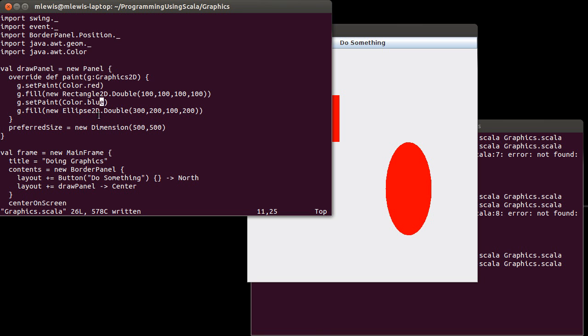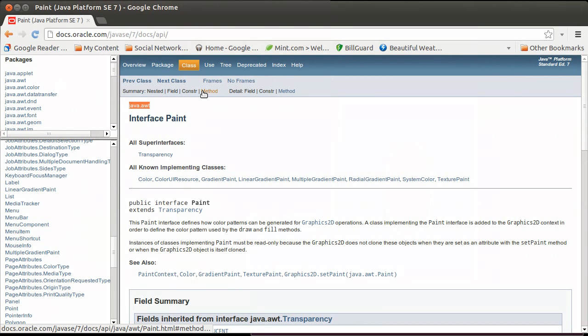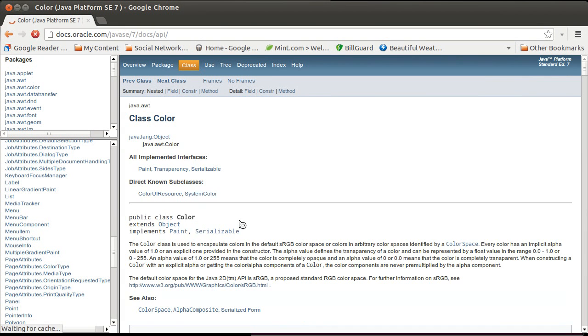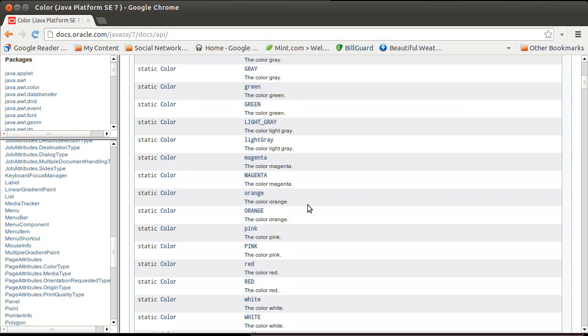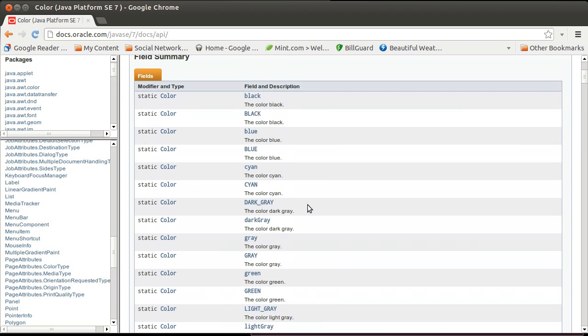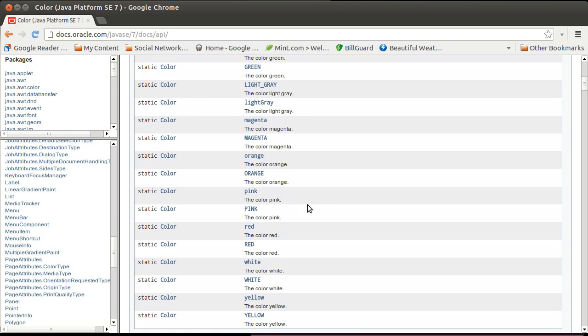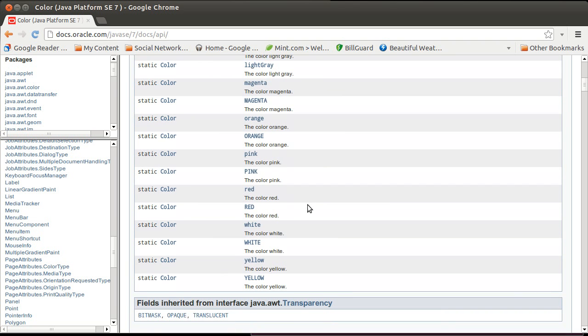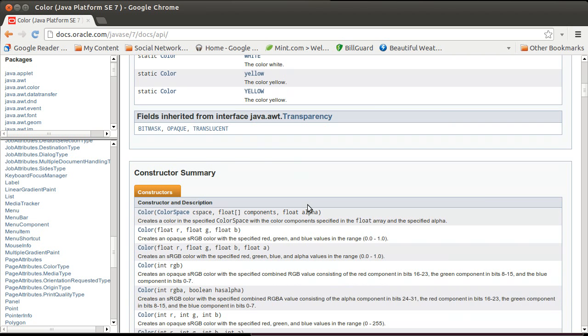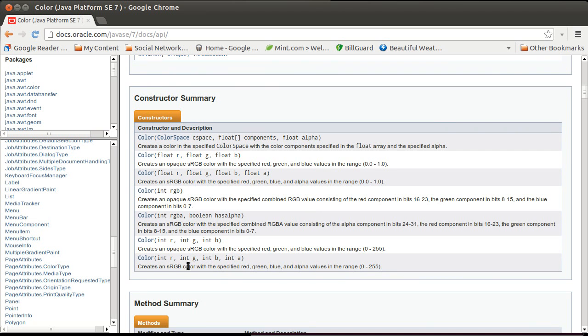In case you're wondering, what colors do I have access to? Turns out you can mix your own colors and make whatever you want, because when you create a Color type, you can give it red, green, and blue values, but as you can see here, there are quite a few that are predefined for you. Black, blue, cyan, a number of grays, green, magenta, orange, pink, red, and yellow. So I'm going to generally use those because they're easier, but there are some applications for which you want to create them and you want to give them your own values for red, green, and blue. And that's how you mix colors on a computer, and definitely some of the exercises that we have play with this. We'll also play with this a little bit more when we start dealing with images.